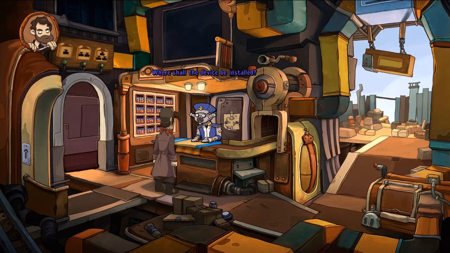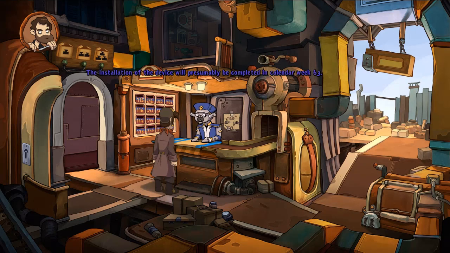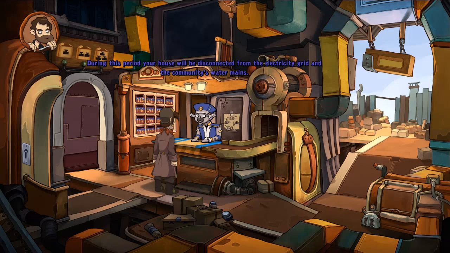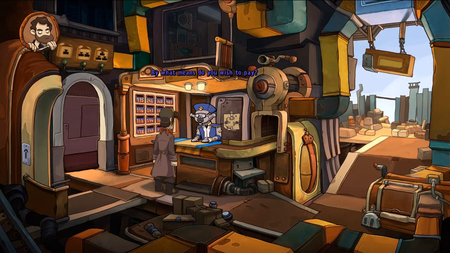Where shall the device be installed? Tony's house is located in Grid Square 4, right at the East Tunnel exit. Oh, so now we got something else in here. The installation of the device will presumably be completed in calendar week 63. What? That's a quarter of a year from now. I'll have long since left Kuvac. The community's water mains, ear protection muffs for the noise during the nightly drilling, are included in the costs. By what means do you wish to pay? Yeah, Tony will pay for me.